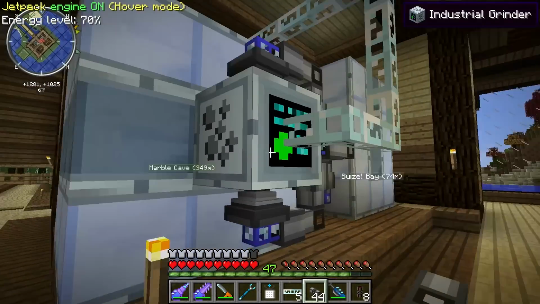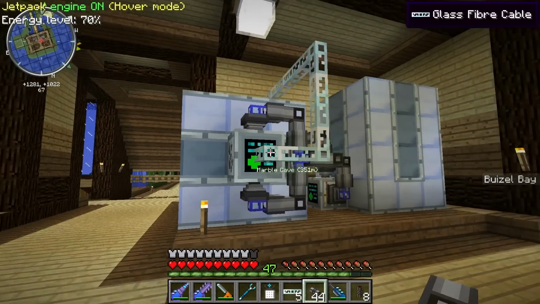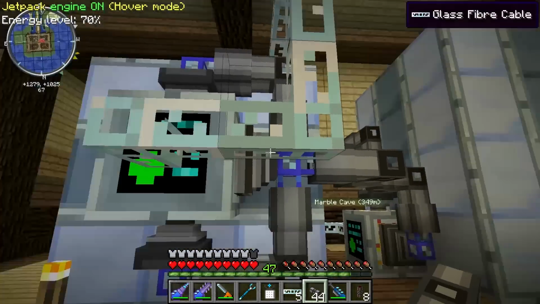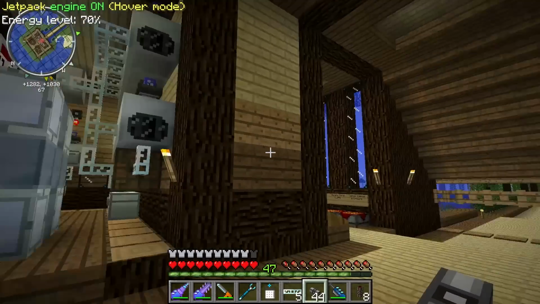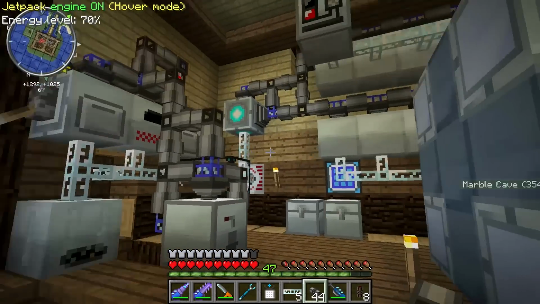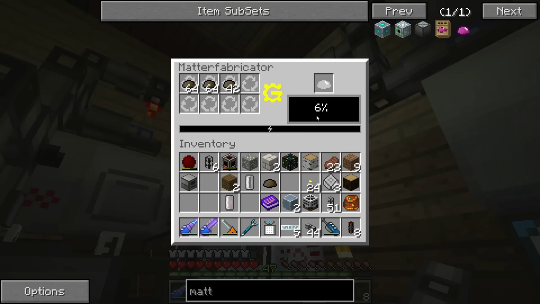Wow, how cool is that? We got this thing going. It's making me a ton of platinum dust. That's a very good thing. Could certainly use that. Let me just make sure. Do we have enough? Yeah, it's fine. Yeah, well, nothing a boiler or two and a couple of MFSUs can't solve.